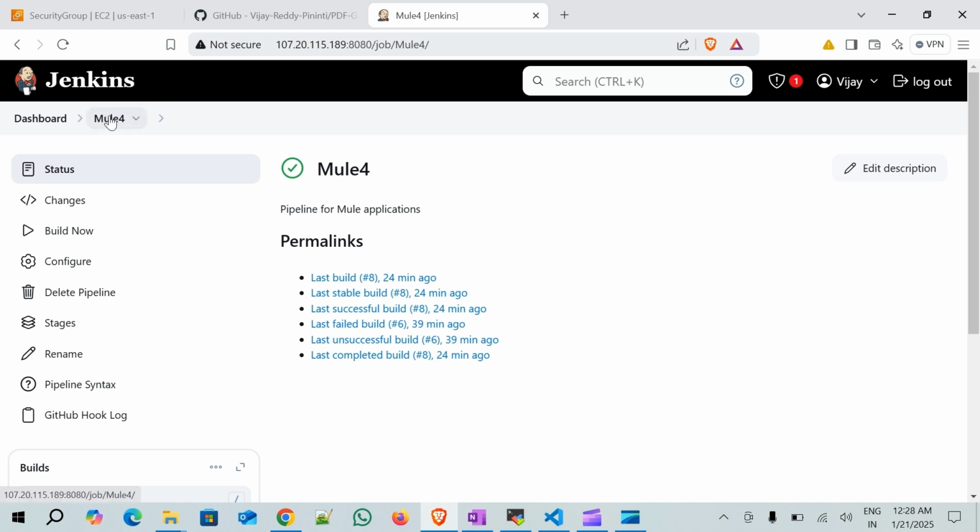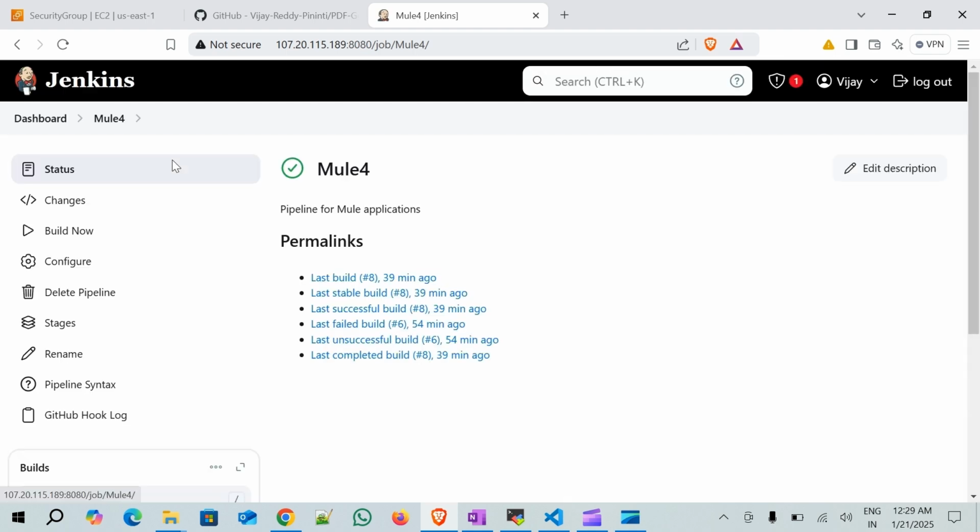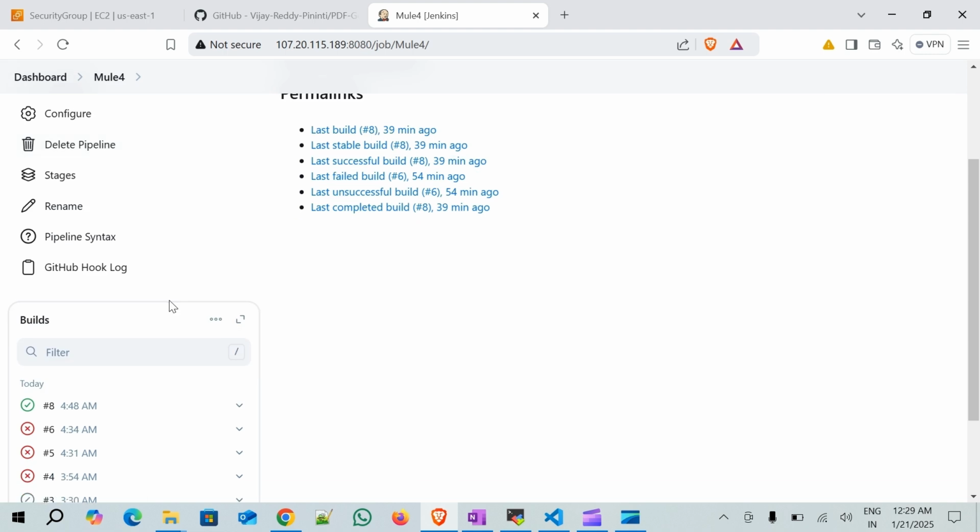Now let us just give it some time. Okay, now whenever we make a push to our GitHub repository, the Jenkins should trigger the build automatically.